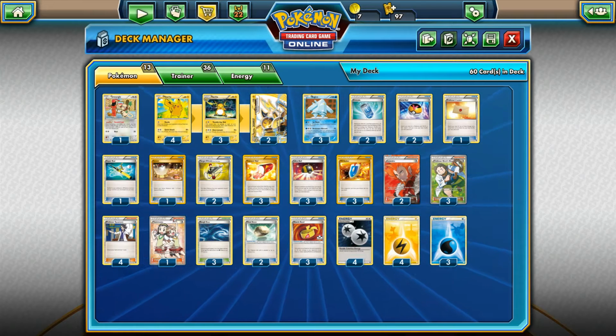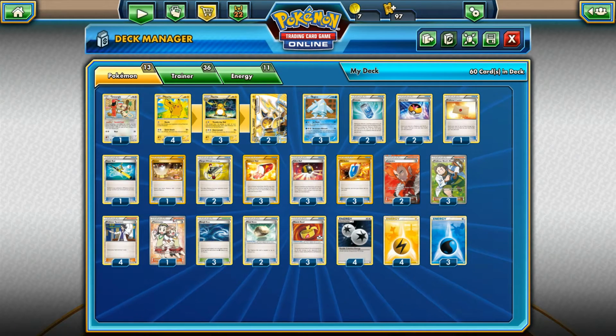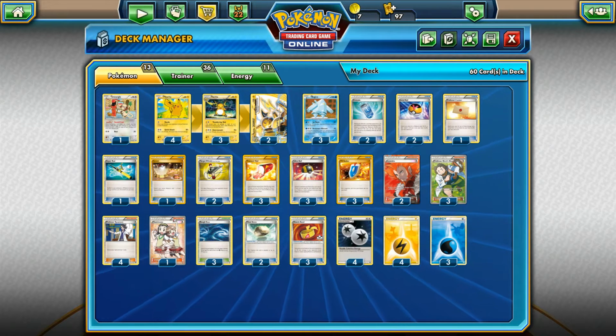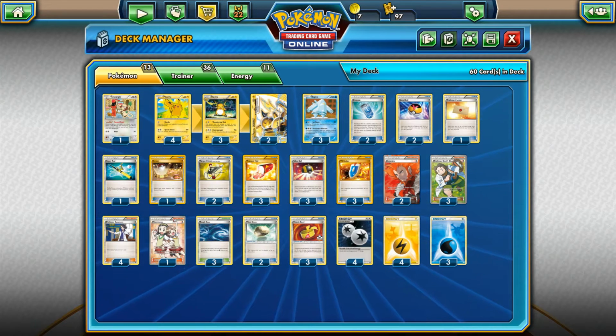So today we'll be looking at Raichu BREAK with Regice. My friend asked me if I can build something on a budget with Raichu, but he actually didn't ask me to tech Raichu BREAK inside his deck. I'm not sure why. He just asked me to build a deck with Raichu and Regice.